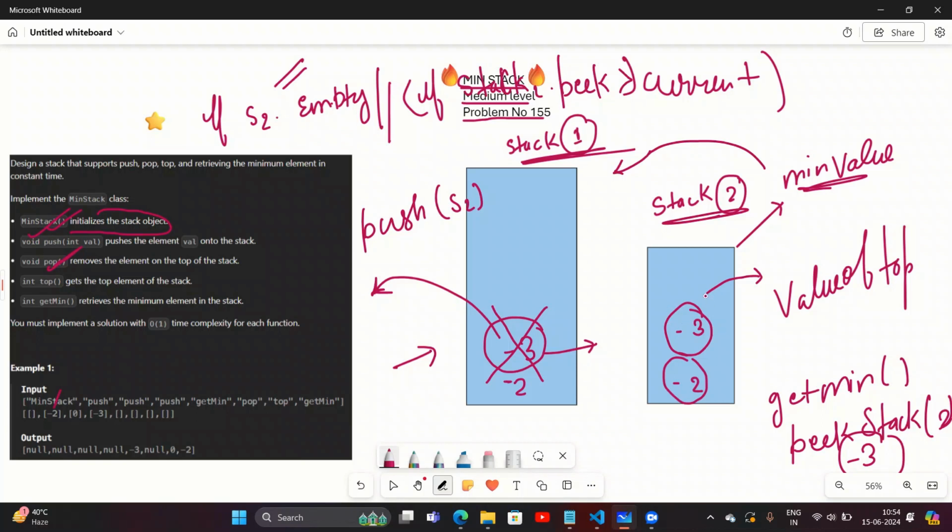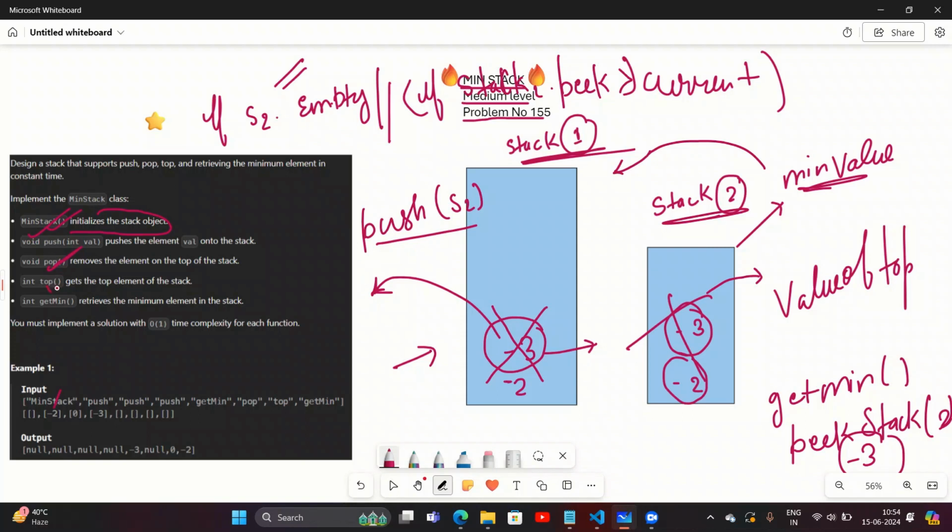So it will give us a wrong solution. To avoid that, we check if the element that we are popping is also present at the top of stack 2, and we pop it from there also. So that was the logic for the pop.